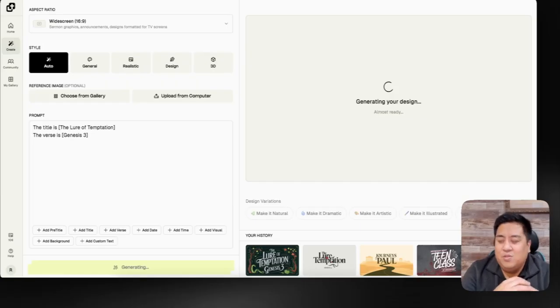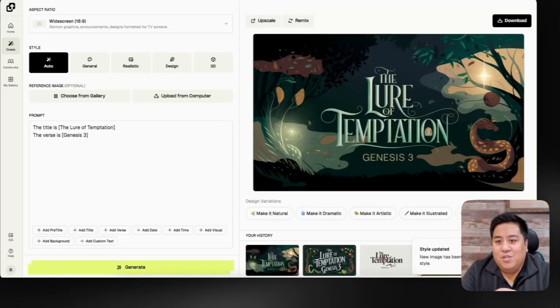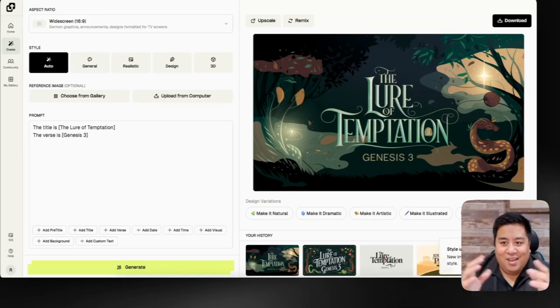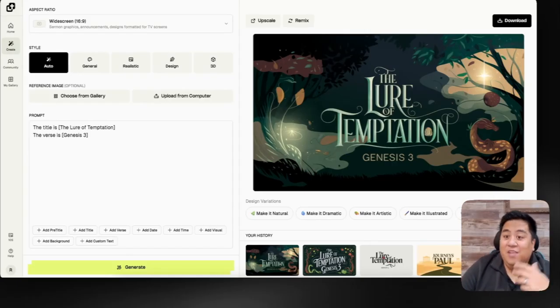And for example, if this were a teen bowling activity, it'll be like, make it retro, make it gamey, make it spacey, or whatever. So we have that. Oh, there we go. So this was a little more mystical, kind of like, I don't know, a Lord of the Rings vibe or whatever. And if you like this design, you also can upscale it.